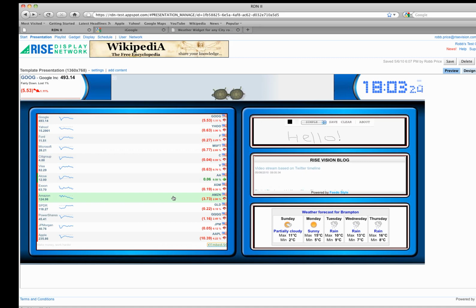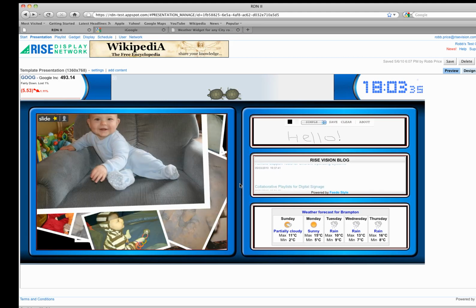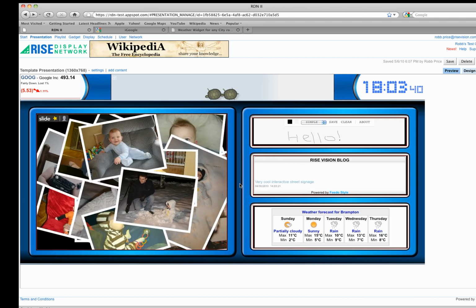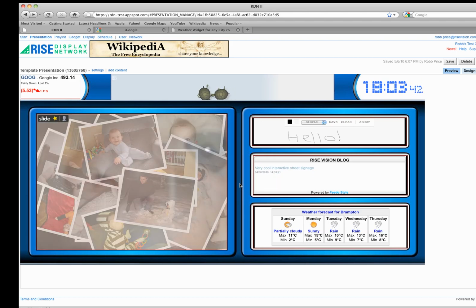Also, we have this stocks gadget example that we found. It allows you to select all sorts of stocks to show in real-time data. This specific example is only one of the several gadgets available, all of which are pretty sleek and impressive. You can show stocks, futures, commodities, even bears and bulls. I don't even know what bears and bulls are, but apparently I can show them in my presentation.